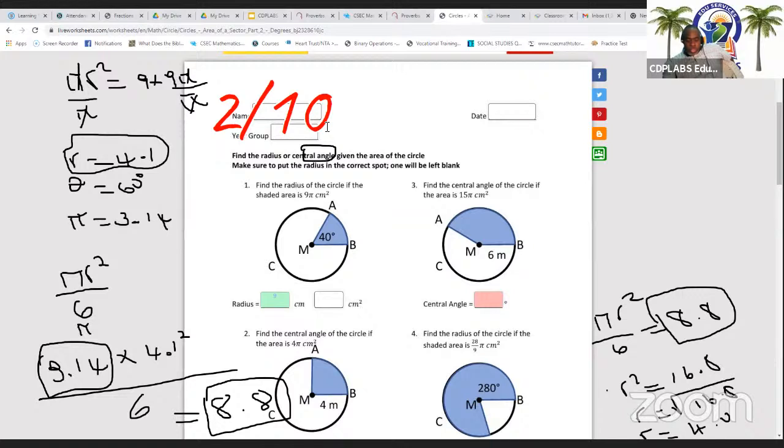This session is just showing us something. I use one circle. Apply the formula that I know. As a matter of fact, I know that if the entire circle is pi r squared, and you want to find the area of one sector, all I have to do is divide the area of the circle by the number of sectors. And to find the number of sectors, we divide the entire 360 by the angle of one.